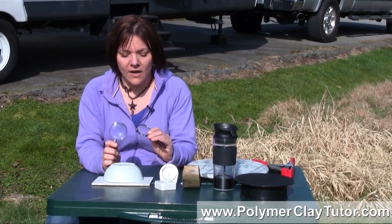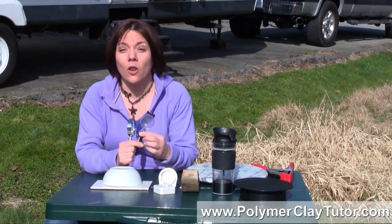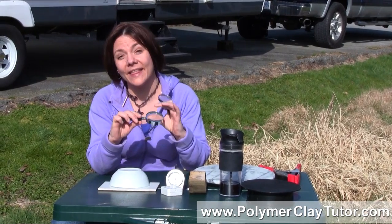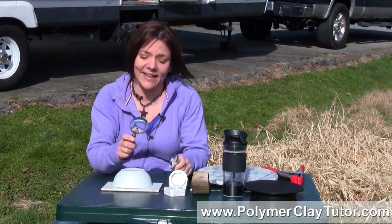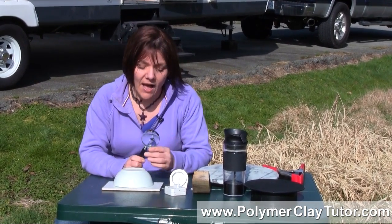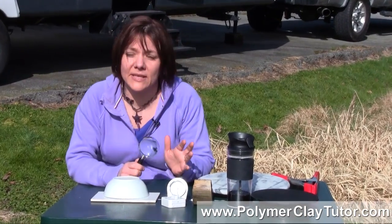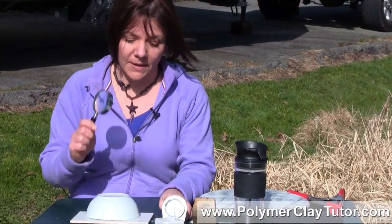Now, there are a couple kinds. This is a lower powered one, and this is a higher powered one. You can usually tell by the thickness of the magnifying glass whether they're good quality or not. I would go to a place like a scientific laboratory supply place to pick up your magnifying glass. So you need a good one.